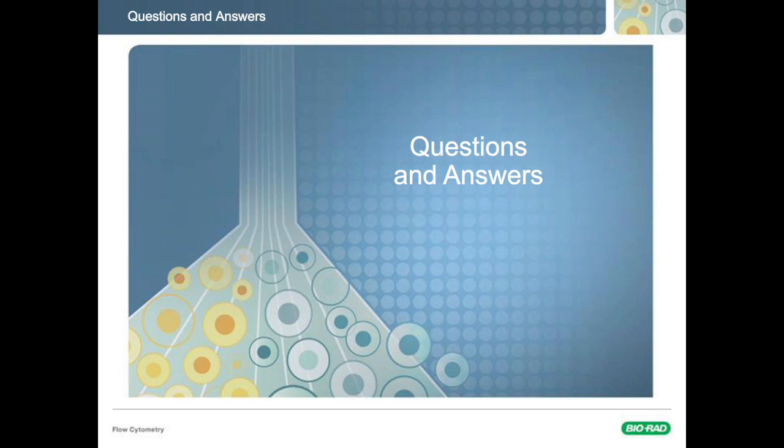Great. Maybe one or two more questions. How is the trigger signal related to the position of the particle in the drop? That's a great question. There's lots of different ways of looking at that. If you do the leading edge, you run into the case where taller signals are triggering at a different time relative to smaller ones, and doublets can shift the timing on you a little bit. On the S3, all of the timing is based off effectively the centroid. It's the peak that's looked at. If you do have asymmetric doublets, that can throw it a little bit, but what we're trying to do is look at the middle portion.